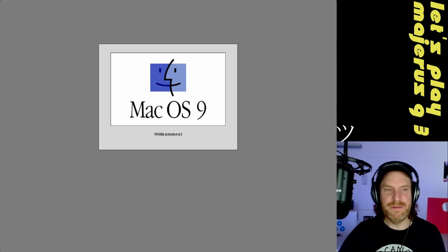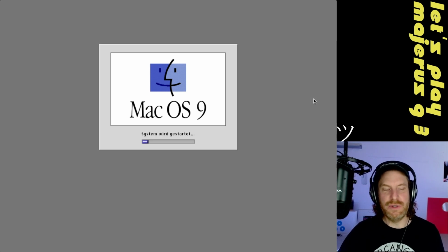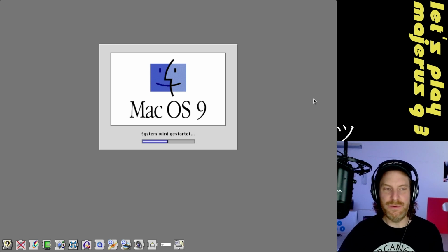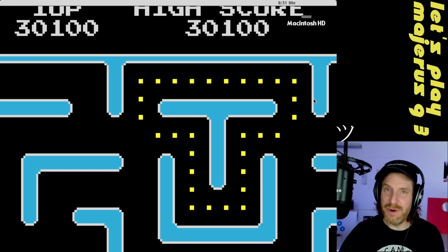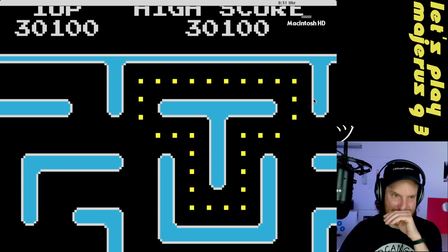All right, here it is, booting up. What you're seeing is a Macintosh OS 9 computer, obviously in German. Next, what you're going to see are the extensions, which are kind of system add-ons that different programs needed to do kind of tricky things with the computer. And actually also, if you're wondering why this is all taking so long, that's how life was in the 90s. Computers were slow, so this thing is going to take a little while to boot up.